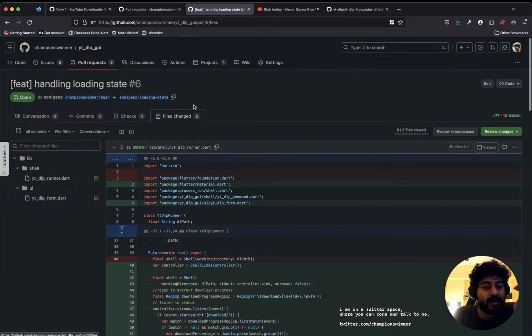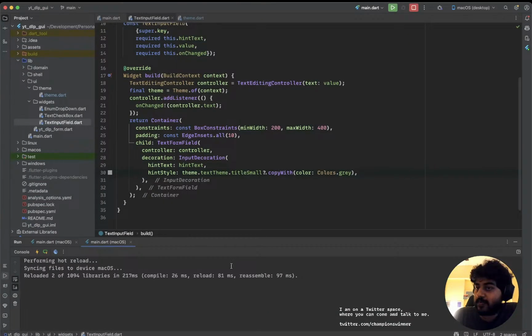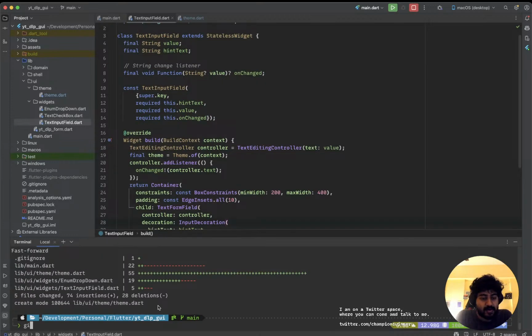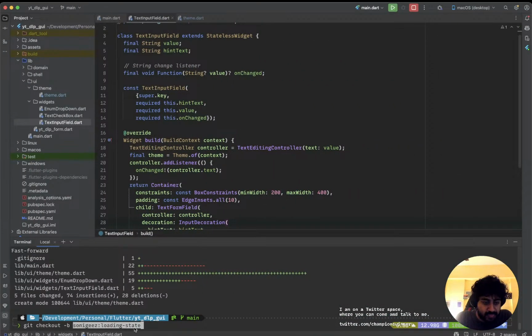By the way, if you want to try out a change like this, how you can do it is: you have your code base here. You don't want to merge that change here. You can just create a separate branch. Let's just call it Sonigis slash loading state.